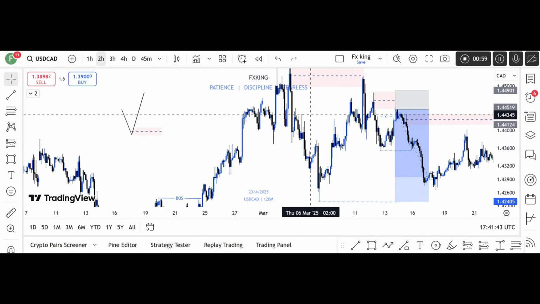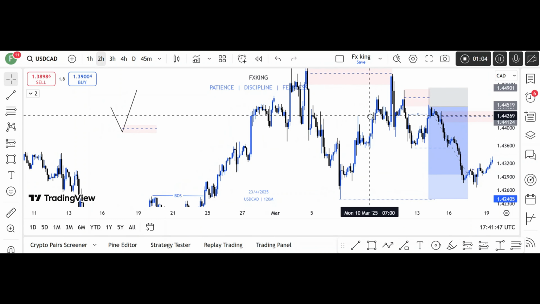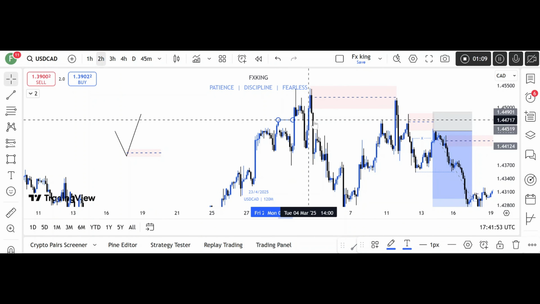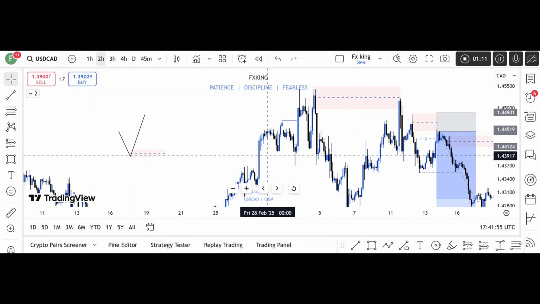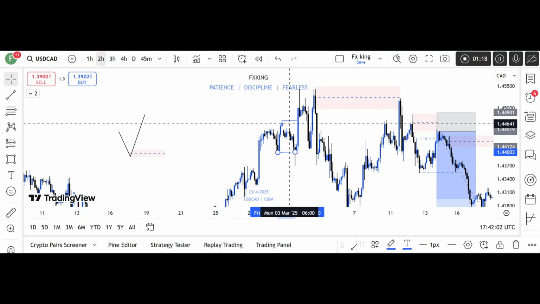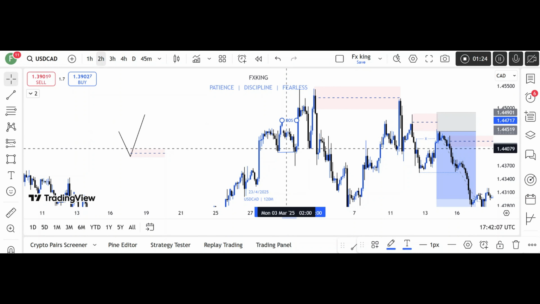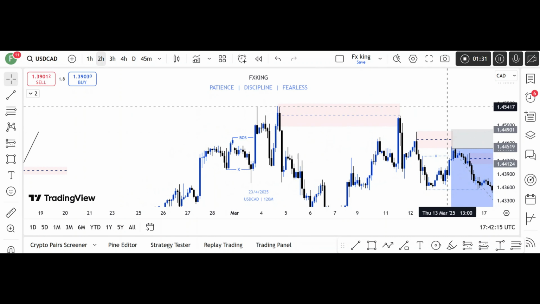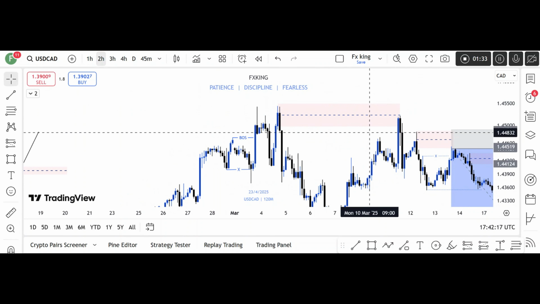So now, at what point do we actually get our reversal? From here, you can see that if you look up here, this is our last break of structure. Now, why did I say this is the last break of structure? If you look here, this is our pullback. The market comes below, takes out this pullback, and goes ahead to break structure. So that's why we have a break of structure, and we have an inducement taken out. If I zoom in, you can see that.